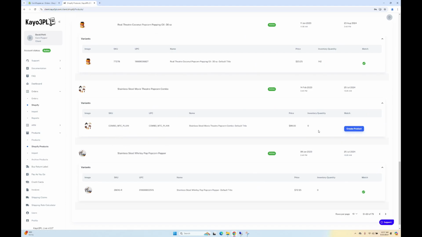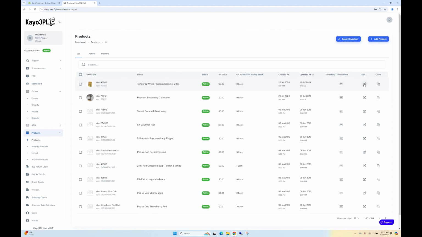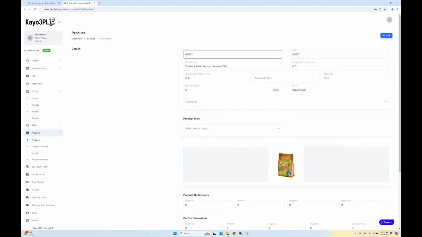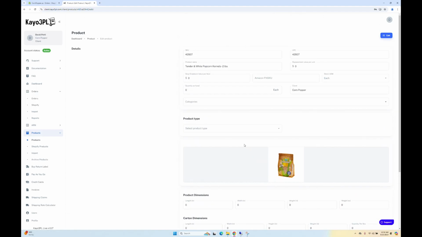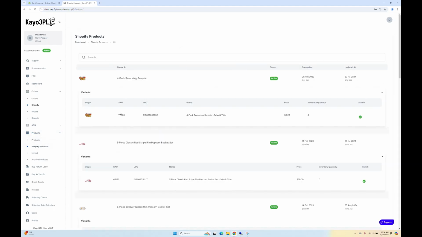Right here. Here's an example. When you hit create product, it's going to bring you to the product create screen, and it will put in the SKU, the UPC, the name, and the image from your Shopify store. There are other fields that you need to fill out that are related to my system, but it's just a quick way to know what SKU in your system is created in our system, and if not, it lets you create it in our system. So that's an efficiency improvement for most of our clients as well.